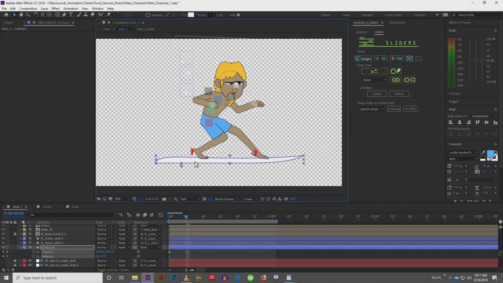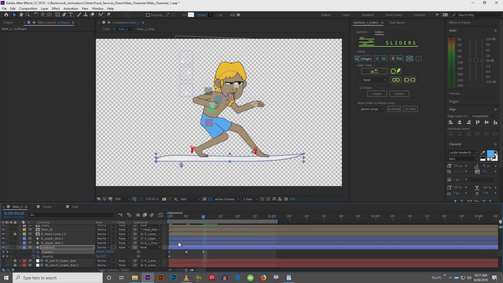I'm just going to go down and then back up. And I actually think that's going to be too slow. Yeah, I want it to go quicker than that. So let's do, maybe we'll do 2 frames.